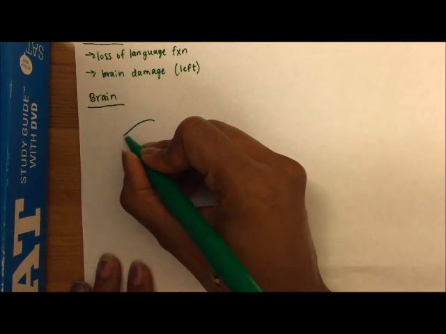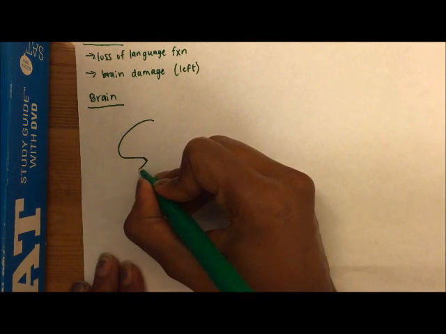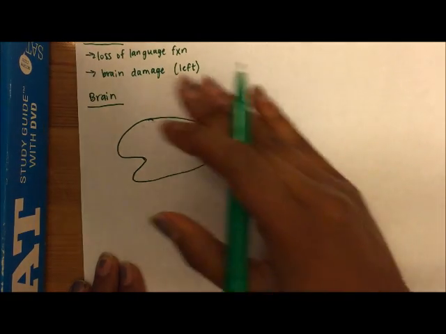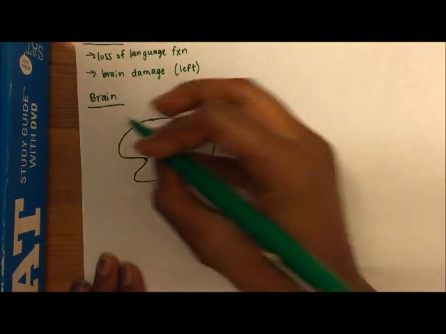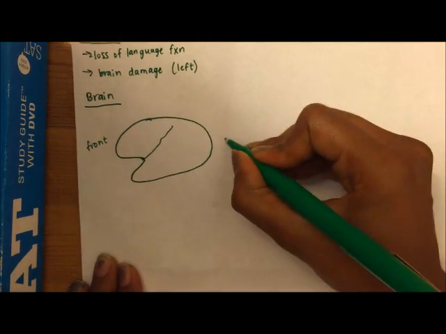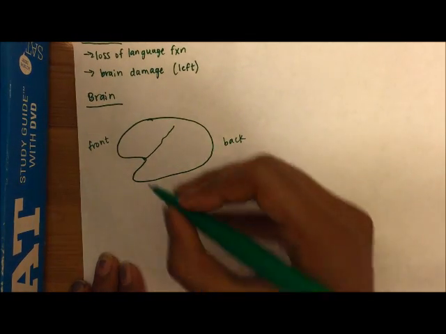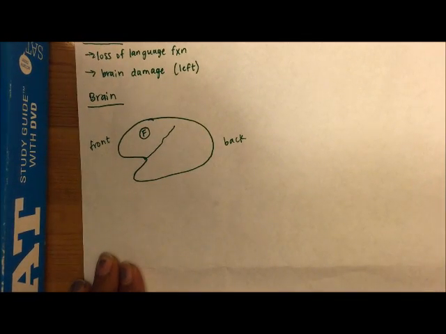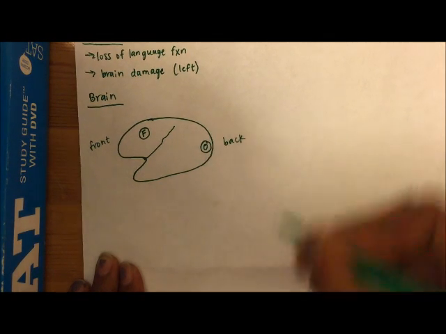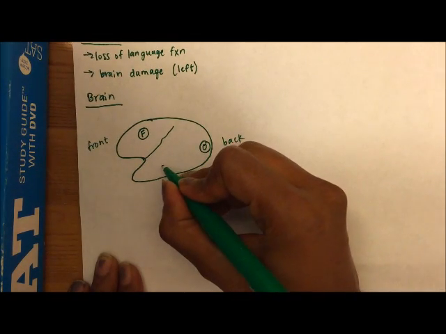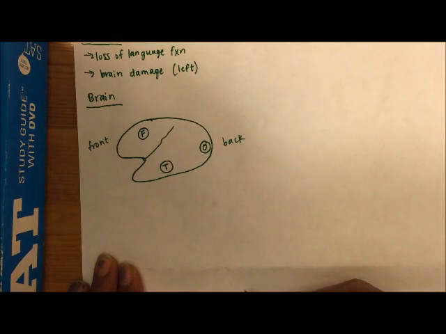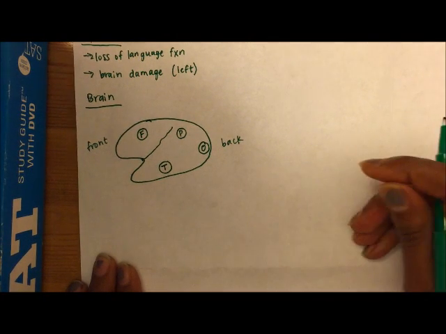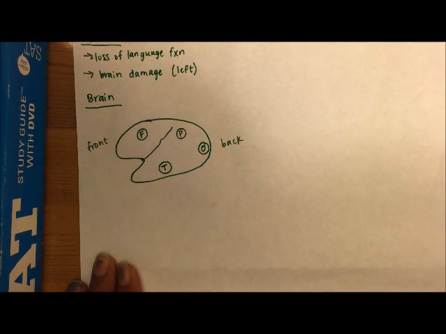So let me draw a little representation for you, and I'll try to label it to the best of my ability so we can really understand where we are. Let's say that we're looking at the left side of the brain right now, and this is the front, and this is the back of the brain, okay? Right here we have what you might know as the frontal lobe. All the way in the back we have the occipital lobe. We have the temporal lobe down here to the side, and over here we have the parietal lobe. I've labeled those F, P, O, and T.